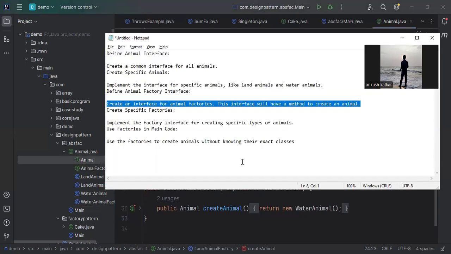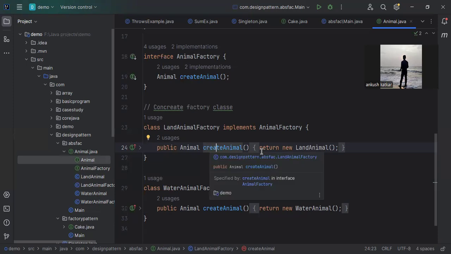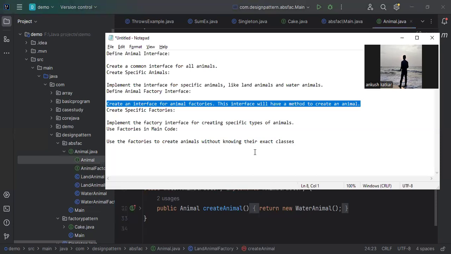Then use the factories to create animals without knowing their exact types. So we are using factories to create animals. Which factory are we using? AnimalFactory, creating an animal of a specific type without knowing which type of animal it is, and without knowing their exact classes.